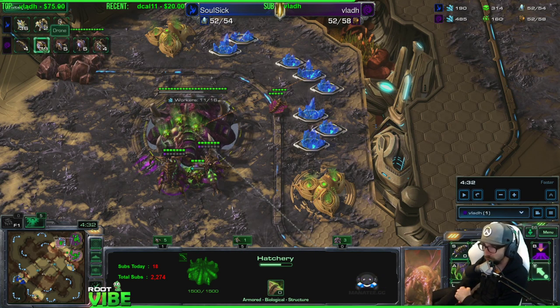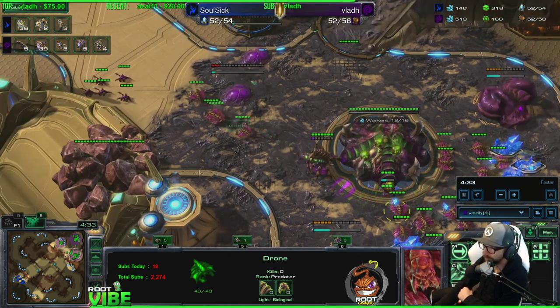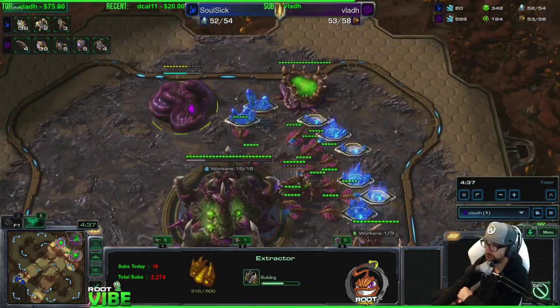You would have like 44 drones right now and like 65, 68 supply right now. Not 52 with 39. So you're definitely behind right now. This build has just been super inefficient so far.